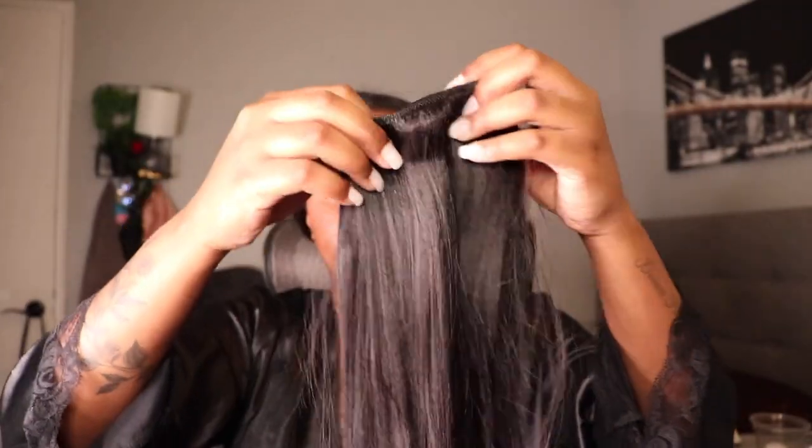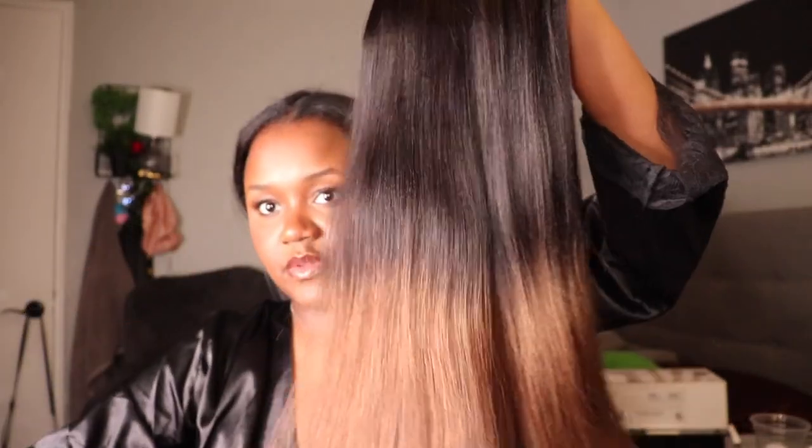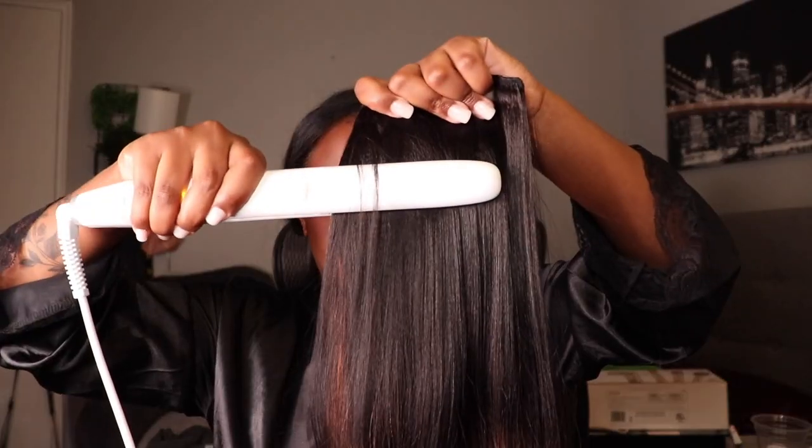But look at her. Should we put it in now or wait till everything is working? Decisions, decisions. Okay, let's wait. Let me straighten some other pieces first. Mind you, I don't even know how many I'm gonna need. Okay, it's another kind of big piece. And she's so soft. She looks so good. Okay, I just want to protect my new extensions.